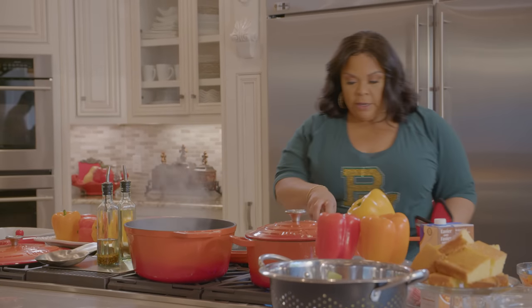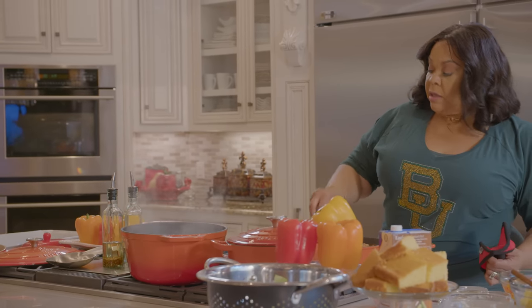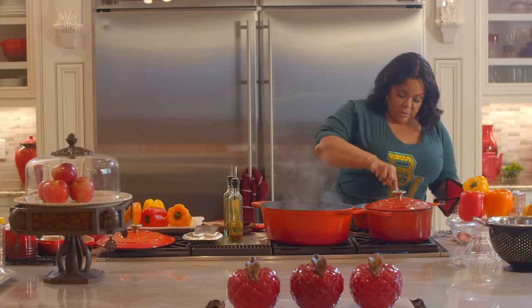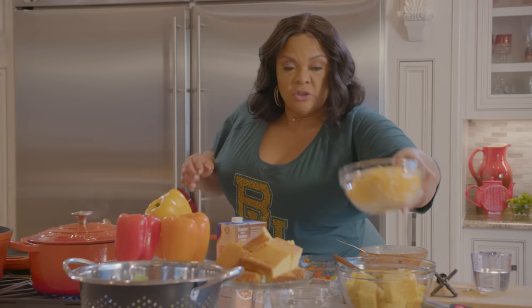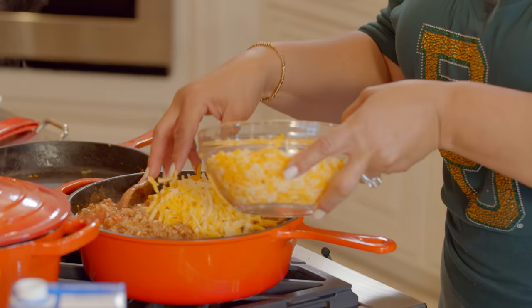So, all right. While those are cooling a little bit, I also have my oven already preheated at 350. And I gotta get a spoon so I can start tasting it. We're gonna add cheese to our mix, our meats and sauce right now.